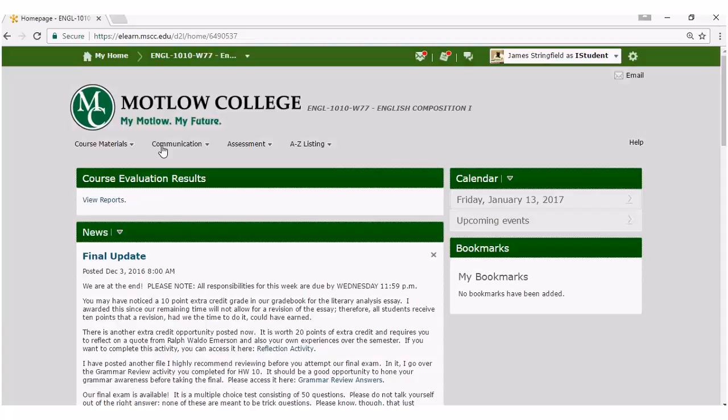Now, when that Friday 11:59 p.m. window closes, it will not reopen. That's going to be important to remember. So if, for example, you do not get a homework assignment submitted by 11:59 p.m. Friday, please know that you just did not get that homework submitted, unless you make arrangements prior to that deadline passing.